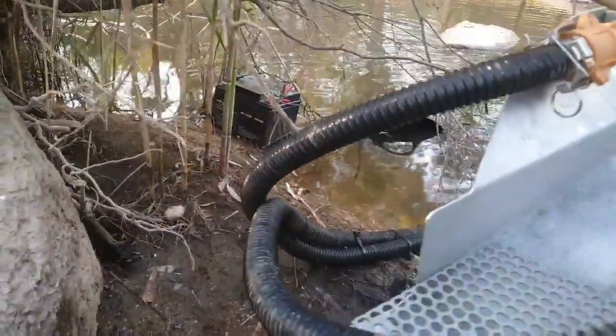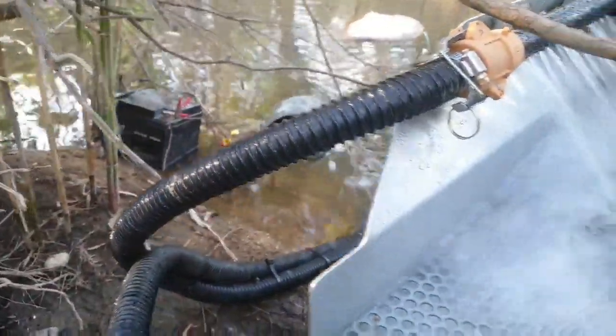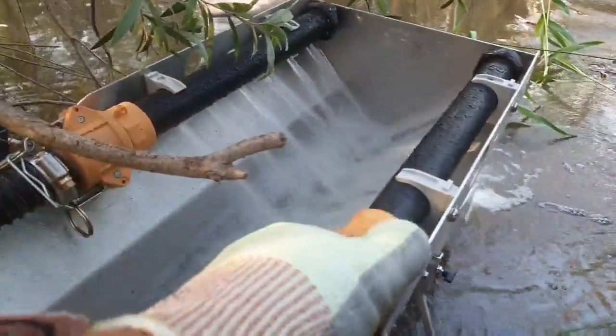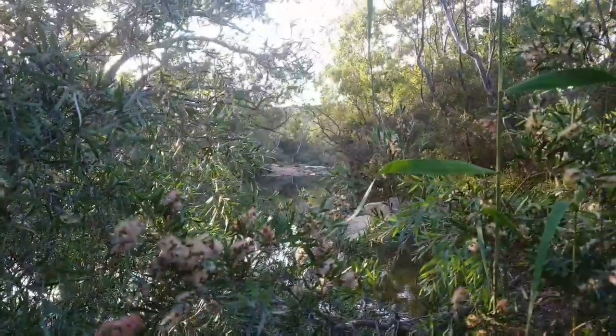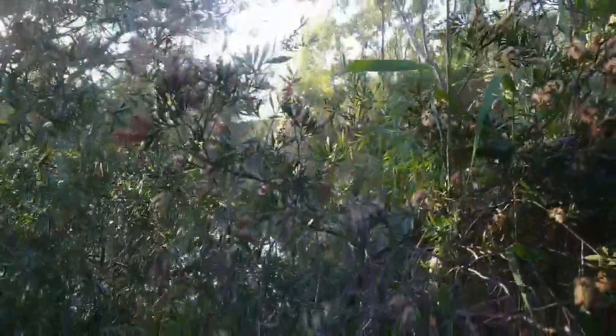Two 1100 gallon pumps just in a bucket there to keep a bit of the crap out of them, with two spray bars. I haven't run any dirt as yet, and surprisingly I'm all alone today. There's not a soul. I haven't seen anyone camping, and haven't seen anyone down here, so all by myself.